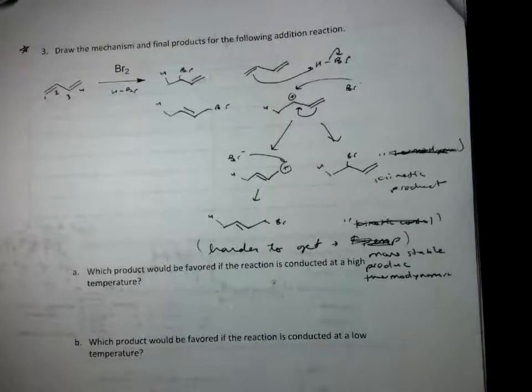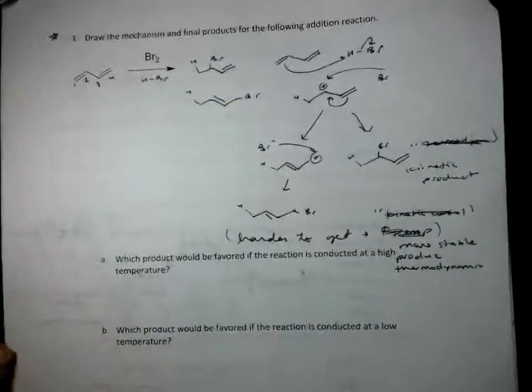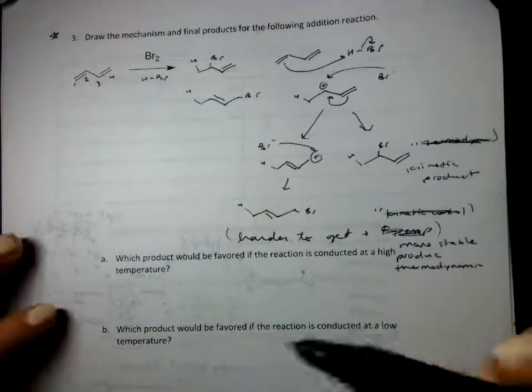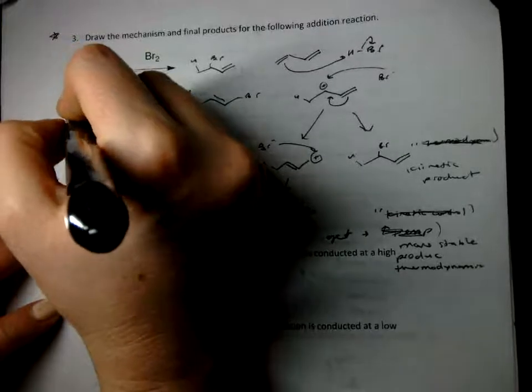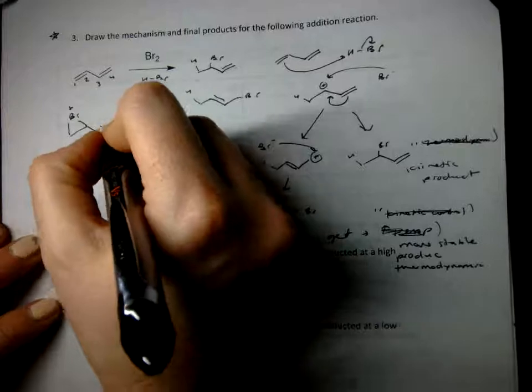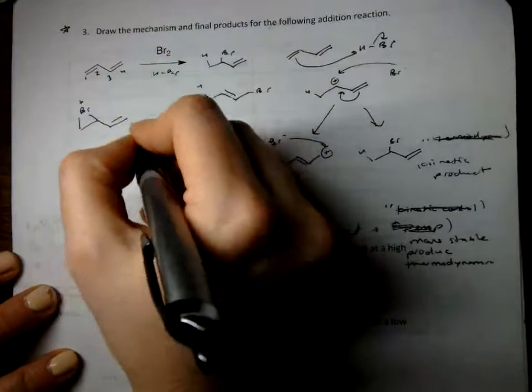So then the other thing I wanted to talk about is this is the way we normally know the carbocation method. It's possible that this mechanism works for the Br2 at low temperatures, but also I want us to talk about there's a proposed reaction mechanism that does include the bromonium ion. So whichever one of these makes more sense to you to think about, you can think about it that way. Either way, I'm fine with it.